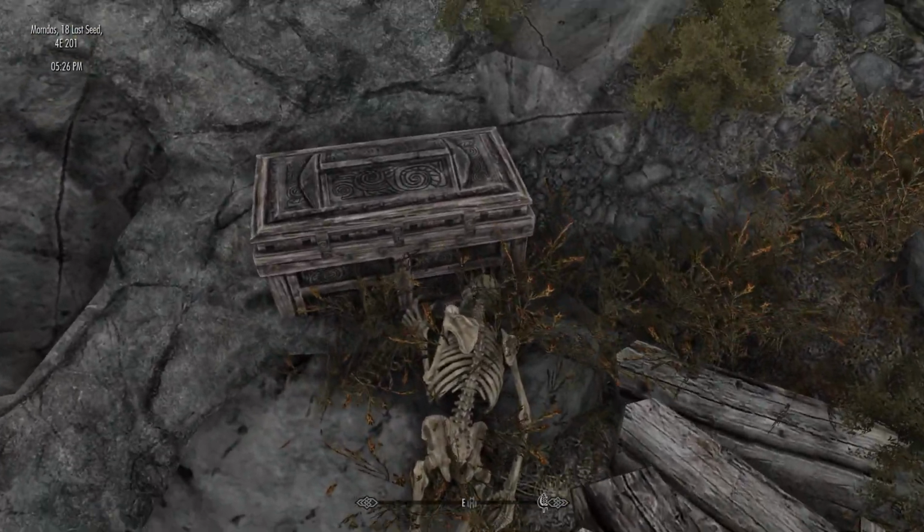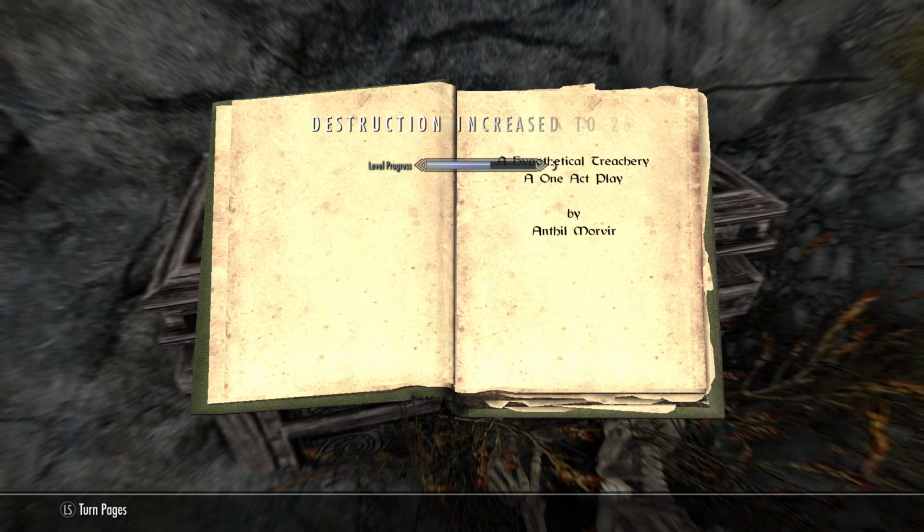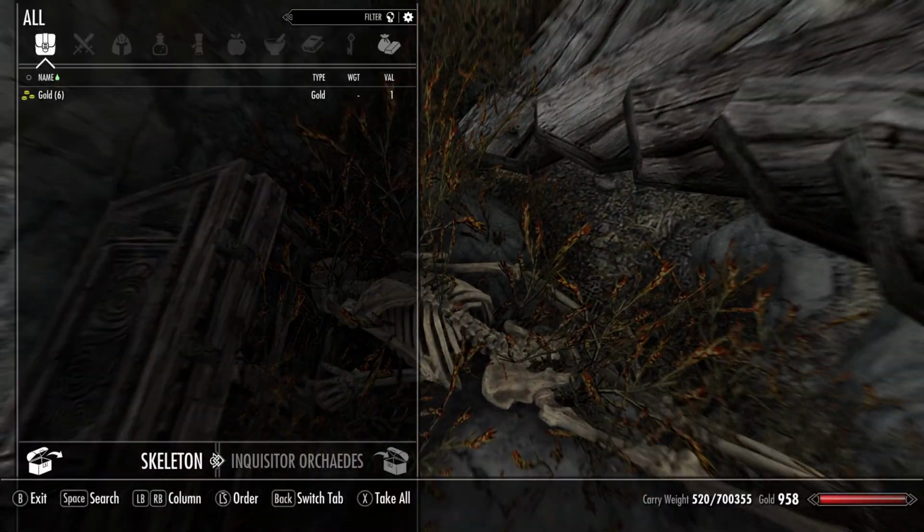So all that's down here is a little chest, but free loot. And a skill book. For destruction magic, which we don't care about, but, you know, skill book.